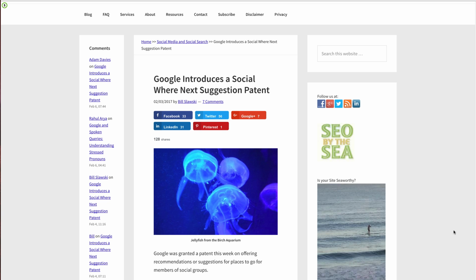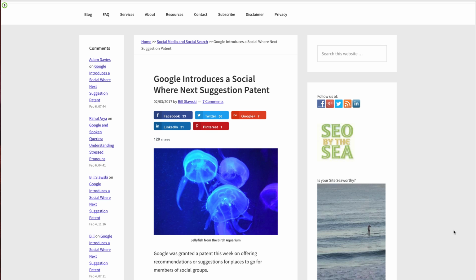checks in, and then what this patent is saying is that now that you're checked in, they'll give you information based off of what they know about you already from your personalized search and what you're doing on the old interwebs, and combining that with your entire group, and then suggesting stuff that you and your group would like to do that is near you.